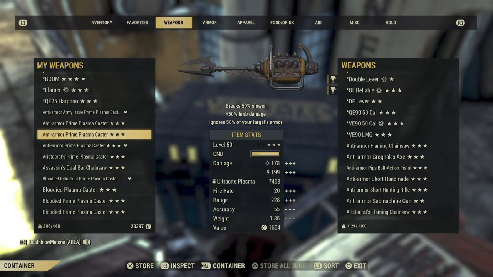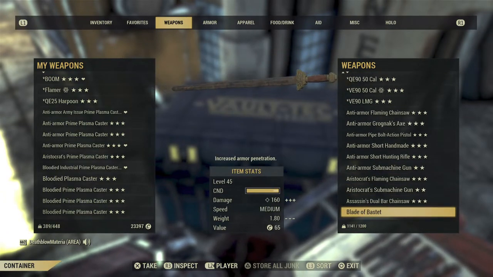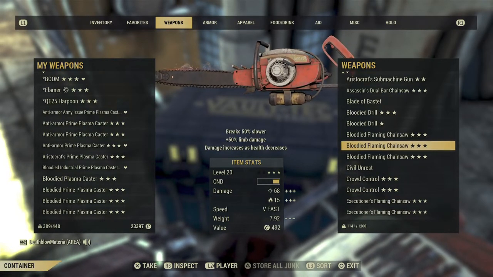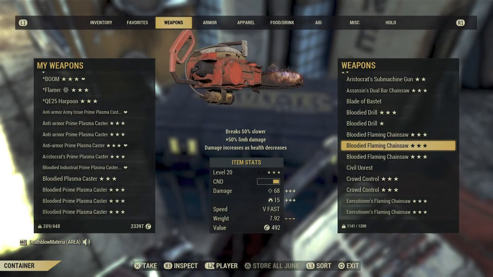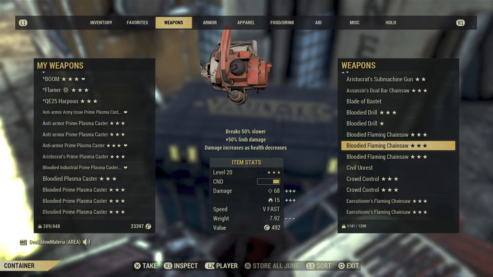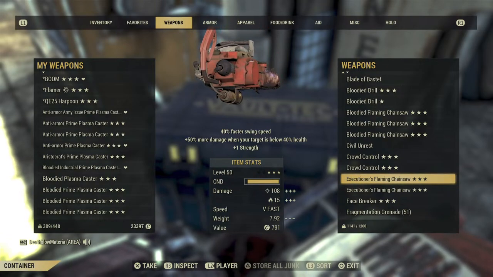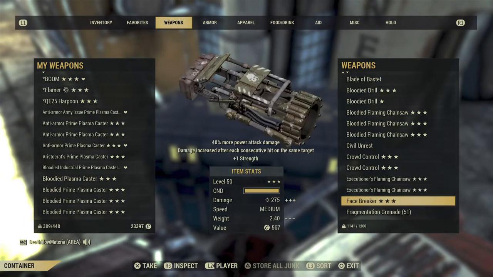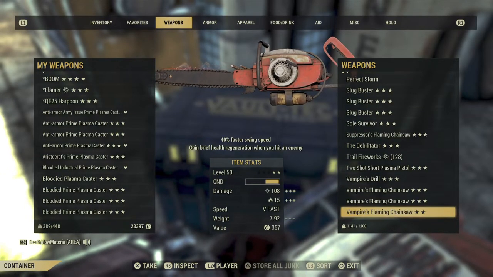Maybe you are better with the power attack after all that, but I'd say the interest in these has died down a lot. You might still see people after the anti-armor bloodied versions, like I say, with power attack damage. I don't really think many people are using these in VATS. Break slow is quite a good third perk because without makeshift warrior, they do run out of durability quite fast. Executioner's is quite a nice piece for the purists who want the swing speed and strength. Executioner's is quite a good effect. Yeah, that's it for the chainsaws, really.